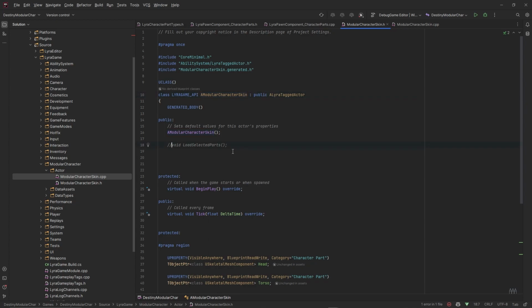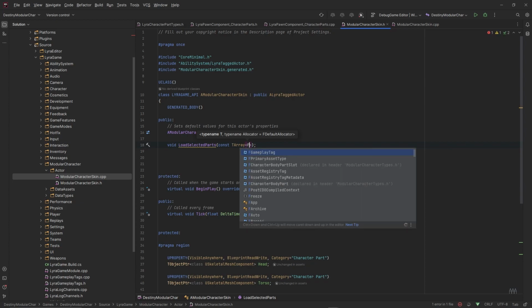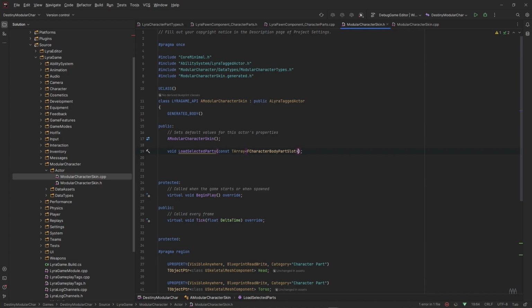Okay, so this is the function we actually want to call, so let's uncomment it. And this function needs to have a const TArray of our FBodyPartSlots. We'll add the include, and this needs to be a const reference of this array, and we'll call this our slots. Or actually we can just call this our parts. It's part slots, so it makes sense.